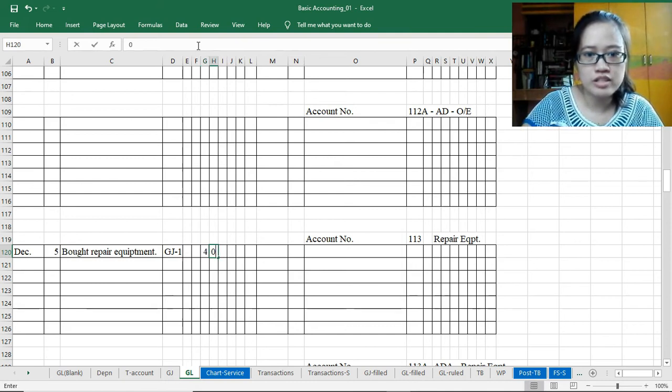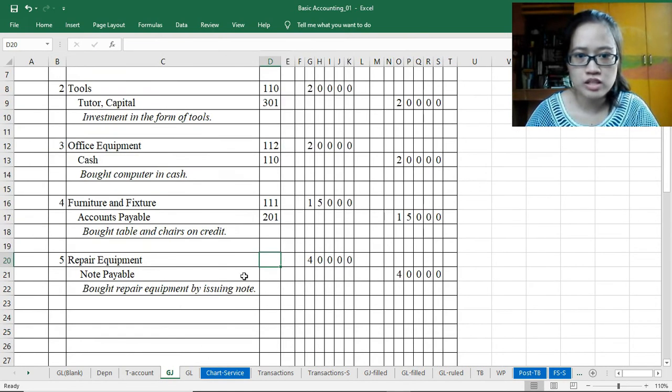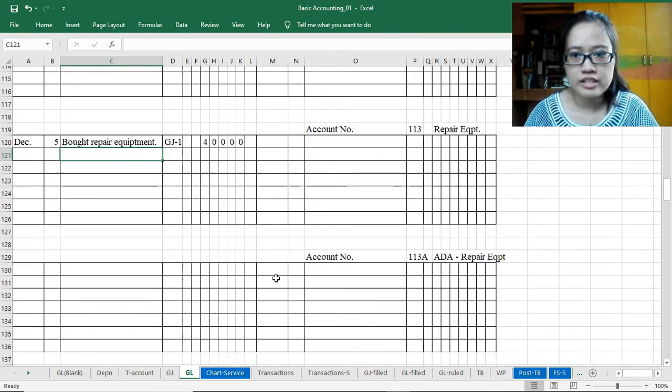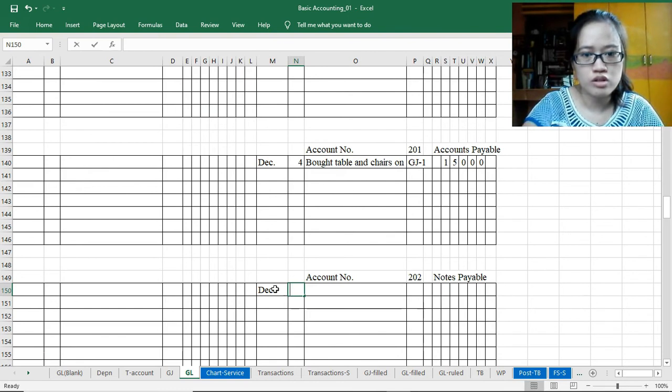And then the amount is 40,000. Ang kanyang credit ay note payable, ano? So, lagyan muna natin dito ng posting reference, 113. And then, note payable, December 5, bought repair equipment.